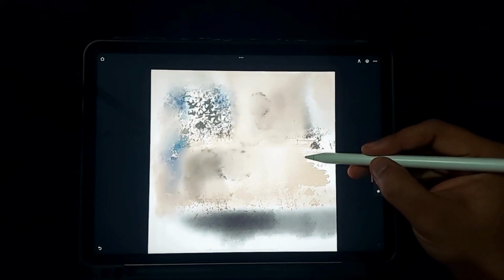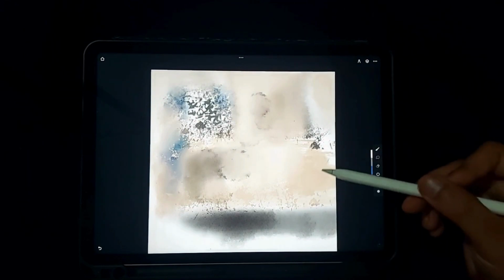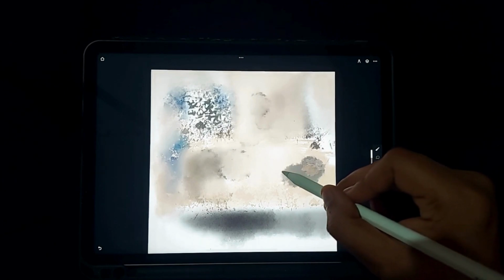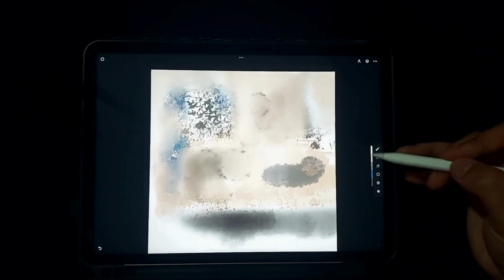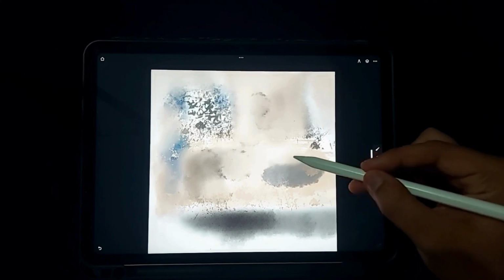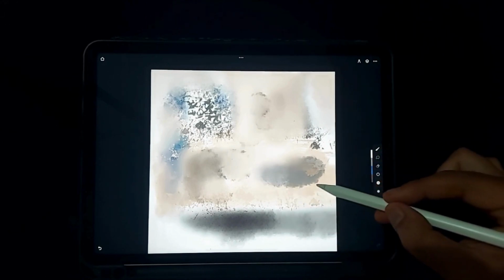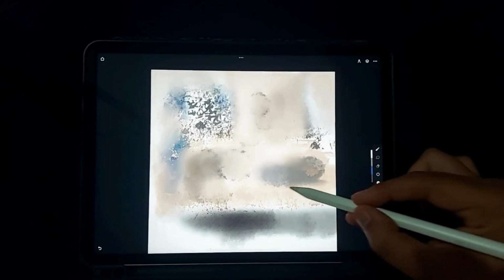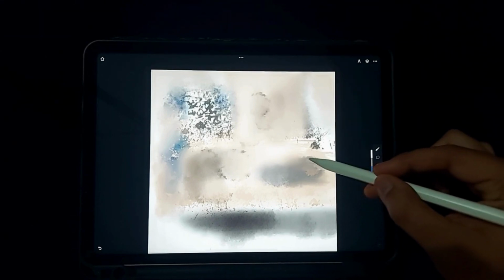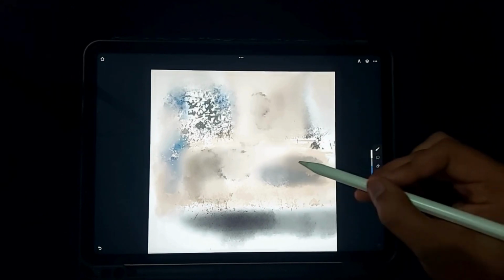Now again, we have something here. As I said, I need to work it out. Smoothen the texture out. Just smooth it out.